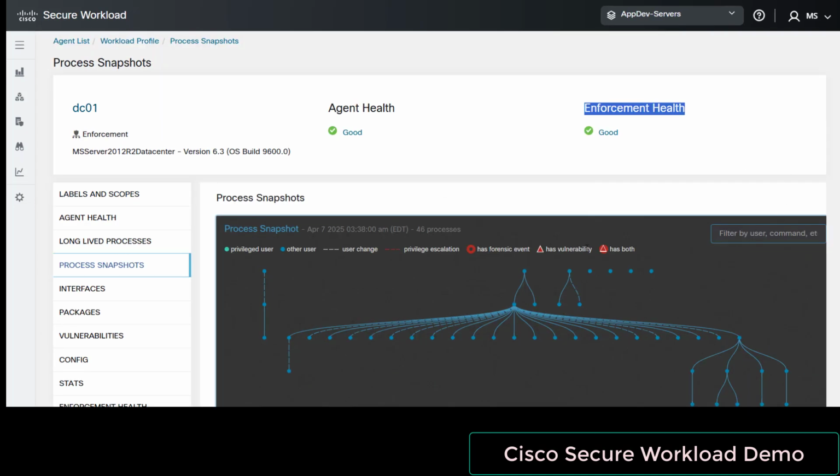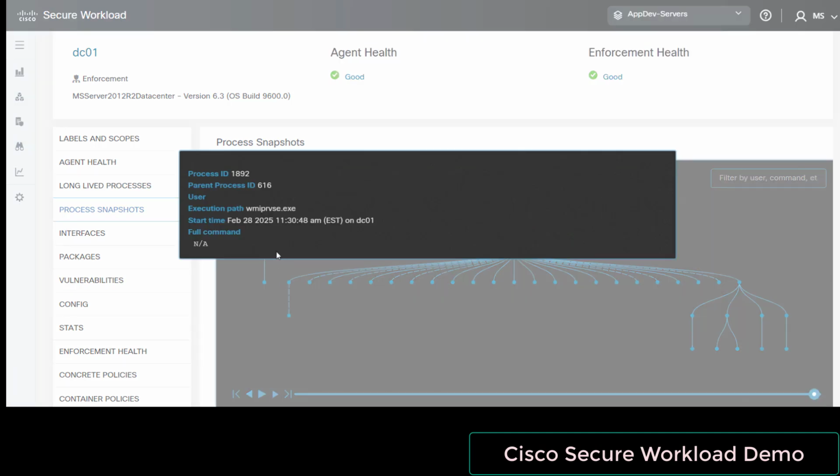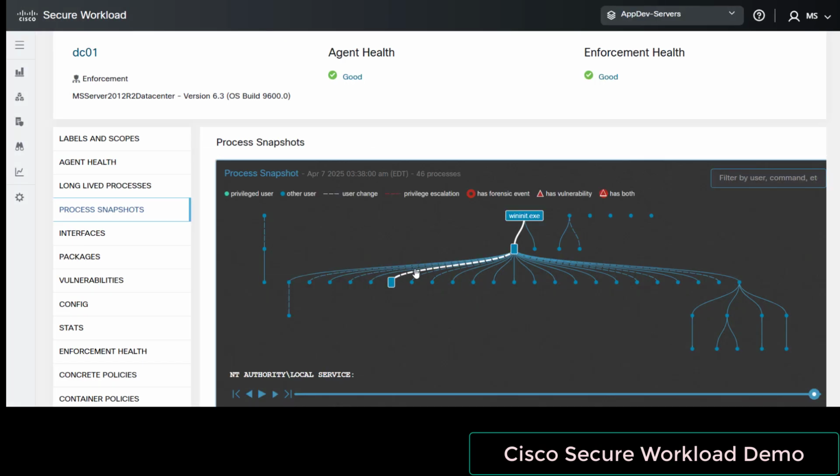All right, so what you're seeing right now is a process snapshot feature within the Cisco Secure Workload. At its core, a process snapshot in Cisco Secure Workload is a point in time record of all processes running on a specific workload, like a server or virtual machine. In this case, it's a Windows Server.